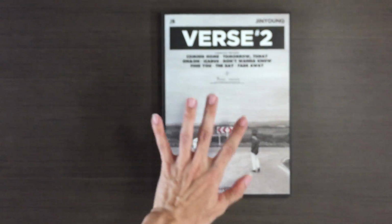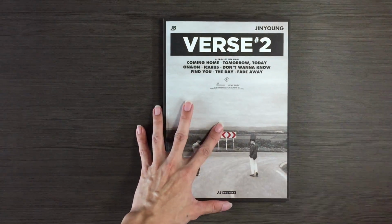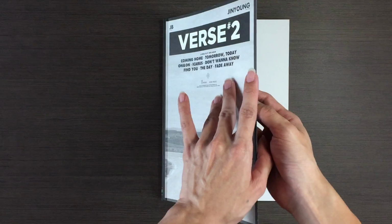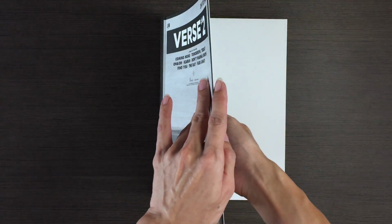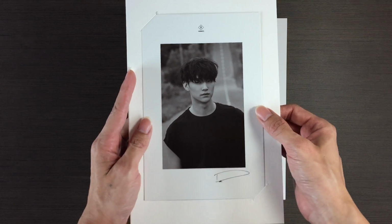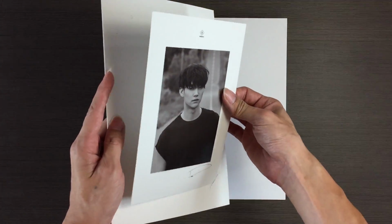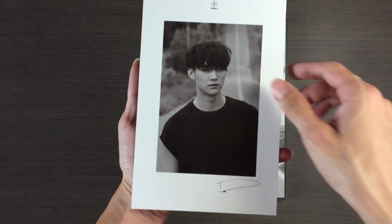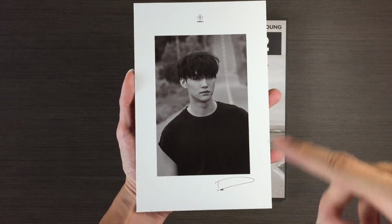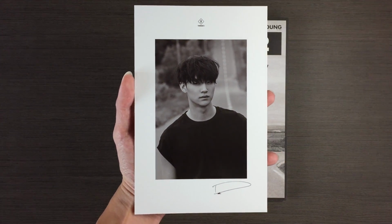Okay, so behind the cover, there will be a random lyrics card. Okay, so for this version, I got, ta-da! JB! Let me take it out. Really like this photo. Yeah, he looks very good here.